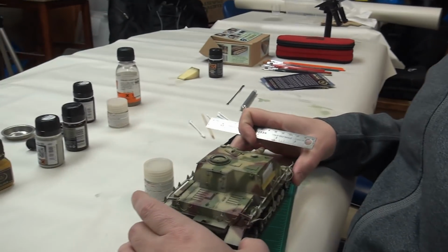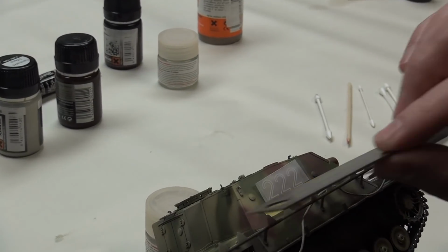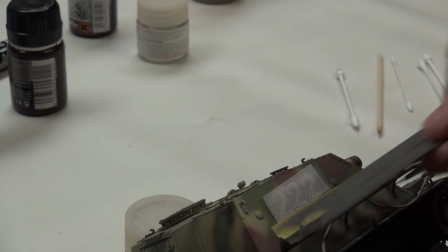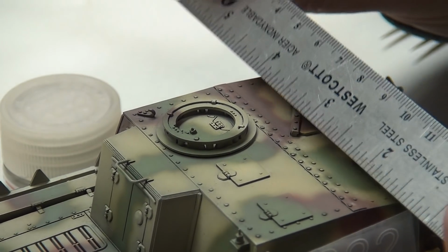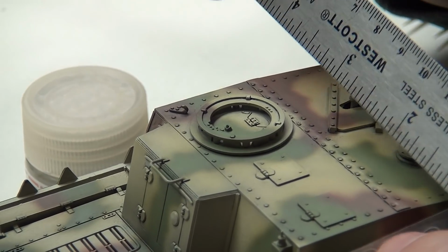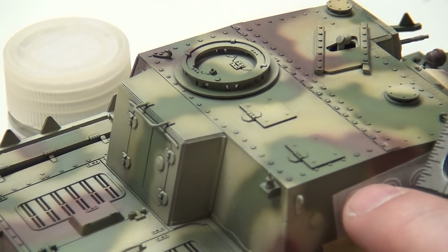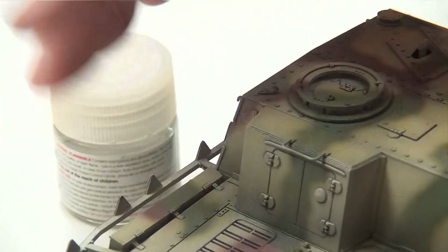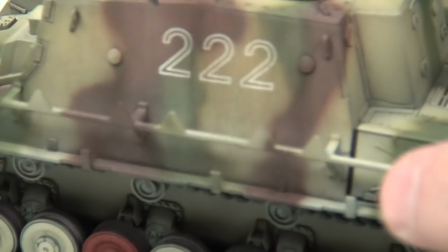So I had Robert double check my eye, but honest to goodness, off camera I haven't taken this off and repositioned. So I think we got real lucky. It's straight there. It's lined up with the bottom of this pistol port here. And this is Robert's idea, so I've got to give him full credit for this. If I put my ruler here against the start of this support band, and I look down on it, the edge of this just lines up with the start of that first two from the front, and then the same thing on this side here with the end of that first two from the front.